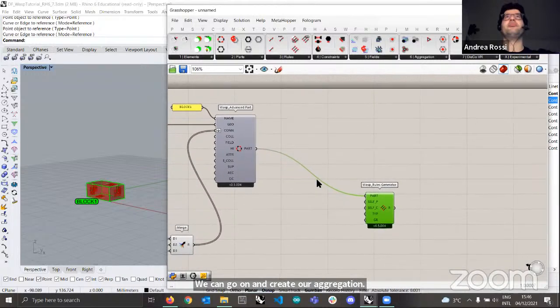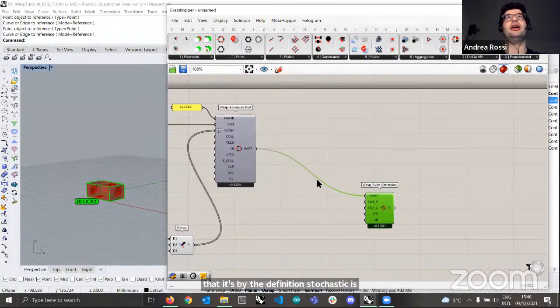As I was showing in the presentation, in Wasp you have 2 different types of aggregation, or actually 3, but the main ones that are mostly used are 2: stochastic aggregations and field-driven aggregations.